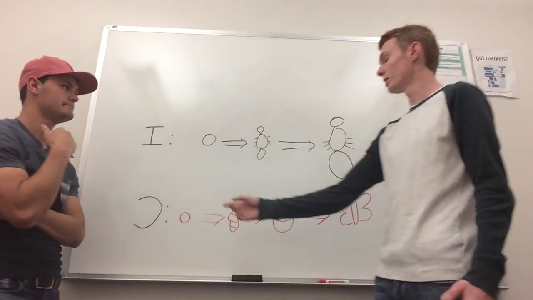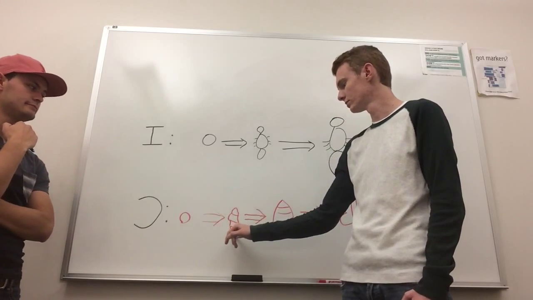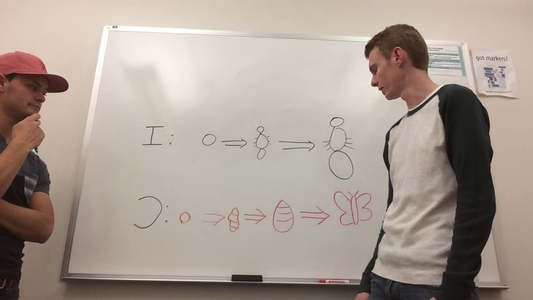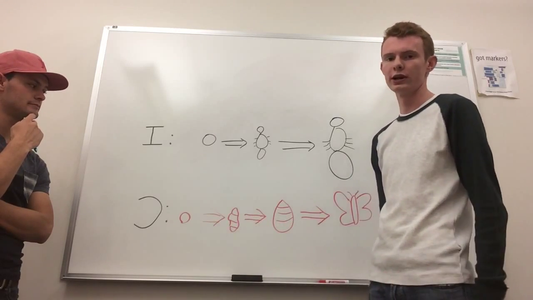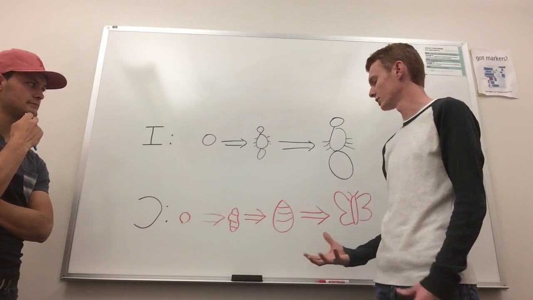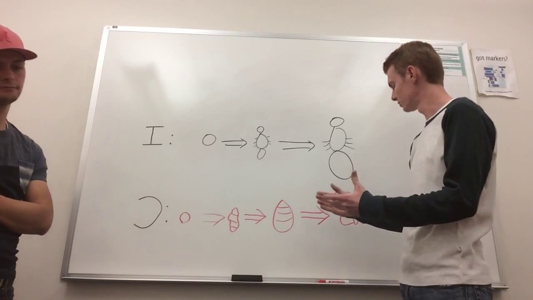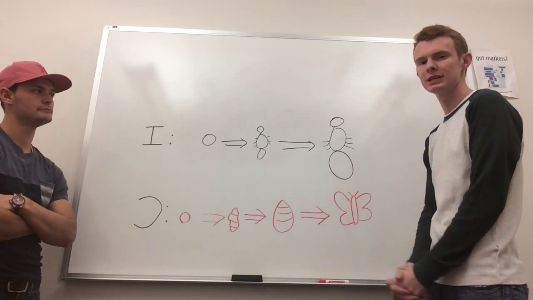And then talking about complete metamorphosis, so we start with an egg, and then it goes to a larva. This larva, in many cases, could be a caterpillar. That's what most people think of. And then, at a certain point in its life, it enters its cocoon, or its pupa, and in there, it undergoes a lot of changes and it develops into its adult form. And then it'll eventually bust out of there and become the beautiful butterfly that we all love so much.